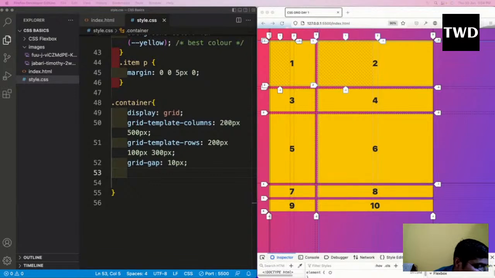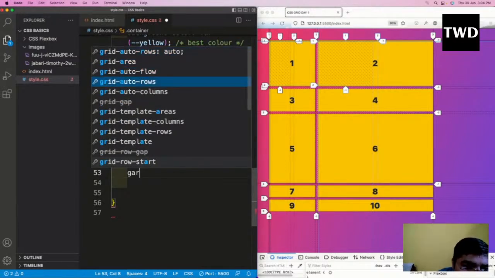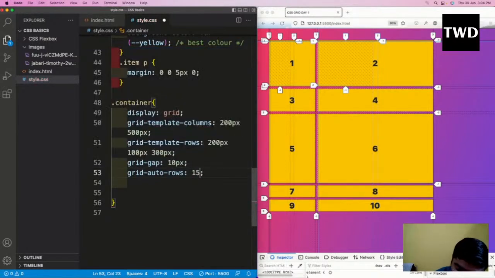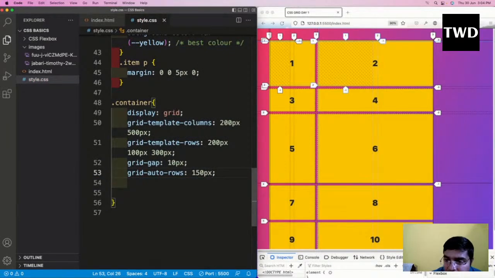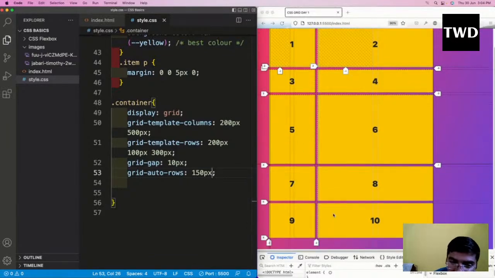So let's add grid auto rows, you can use GAR, of 150px. Saved it. So now we have allotted a space of 150px for the items 7, 8, 9, and 10. This is how we have given space to the leftover items.